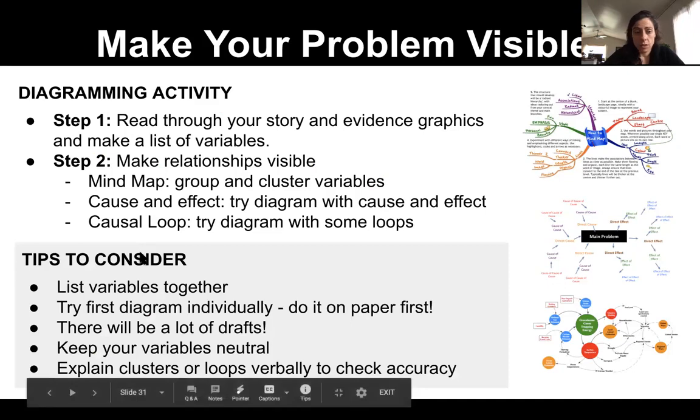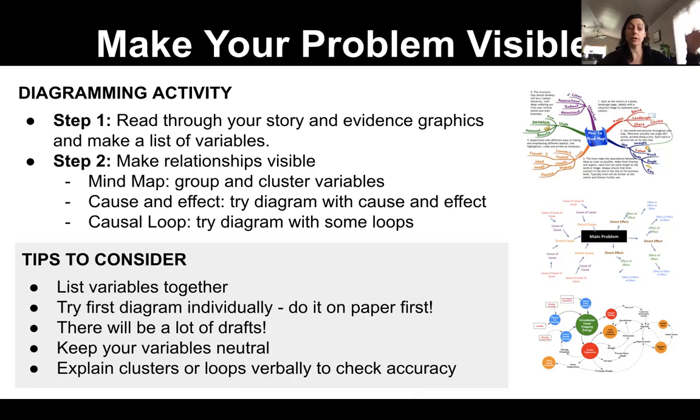Now, tips to consider when you're doing this: highly recommend listing your variables together when you're in a group. That way you get a chance to really think through, okay, what did you hear in the story? Okay, you came up with that. That way you all have a common list. But then I recommend trying to do some sort of diagram individually first.